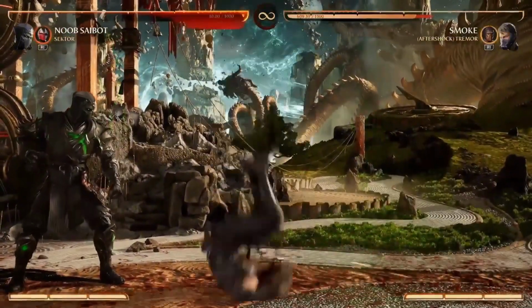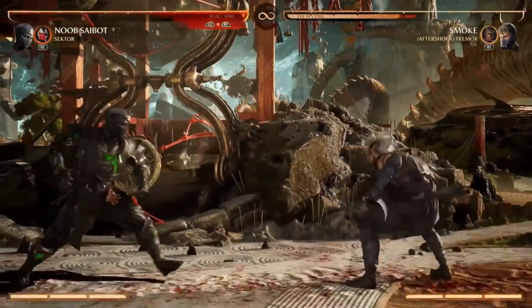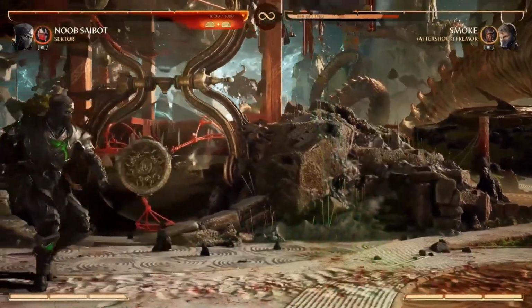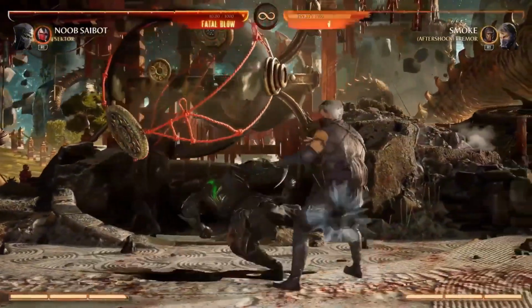The next move I want to show is a classic, probably like one of the classic MK9 moves, his portal. It goes up, it comes down, it combos. You have a close, medium, and far version. Keep them guessing. And yeah, you got to keep them guessing.